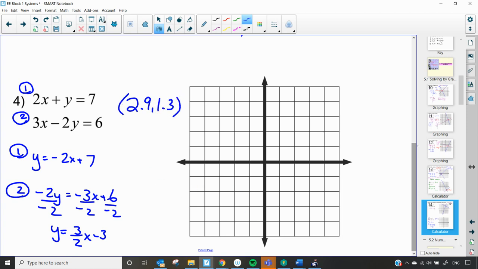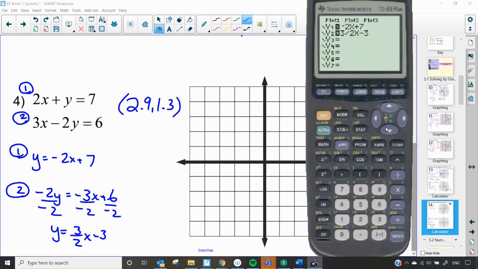Now, one last thing I want to show you again, when we're entering these into our calculator, we can just think algebra as well. So when you're putting in your calculator, as long as what you're putting in is accurate, the format isn't necessarily as important. So for the first one here, I've got 2x plus y equals 7. Well, to get y by itself, I'm going to subtract 2x from both sides. So I could also just have written 7 minus 2x. And then for the other equation, I would have first subtracted 3x, so in brackets, 6 minus 3x.